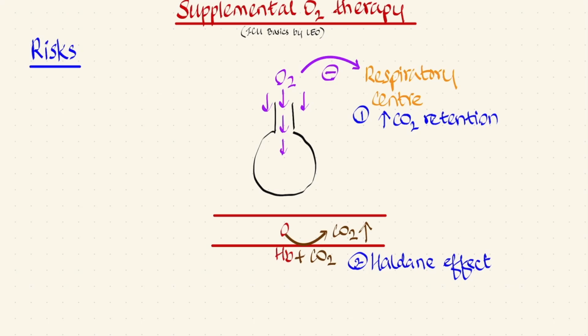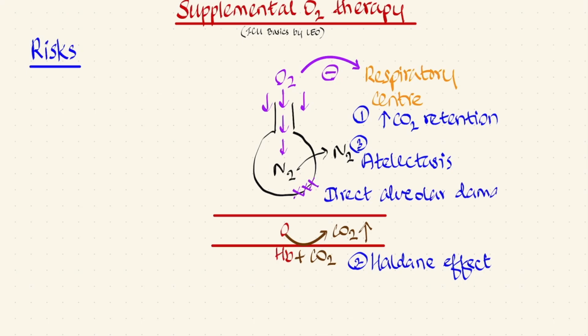Not only that, too much oxygen could also displace nitrogen from alveoli, causing microatelectasis in poorly ventilated alveoli in diseased lungs, which is known as absorption collapse. Moreover, prolonged high level of oxygen therapy could directly damage the alveolar membrane by oxidative stress as well as traumatic lung injury, especially in patients with positive pressure mechanical ventilation.